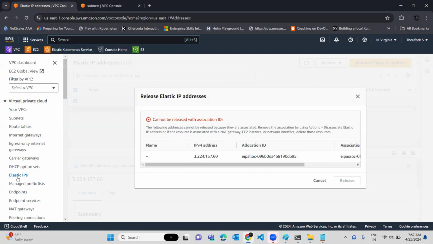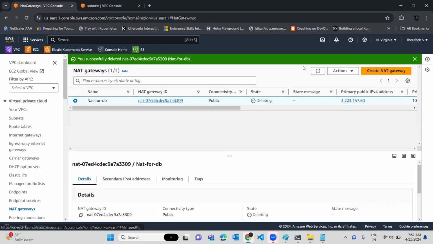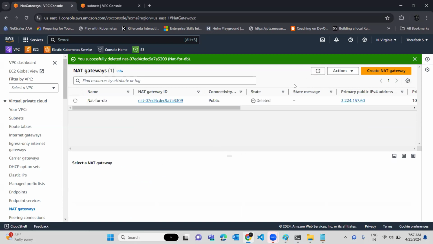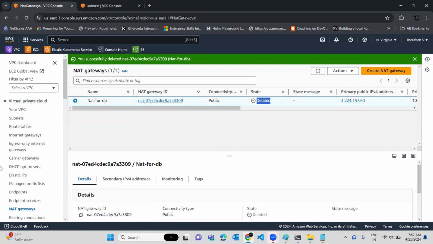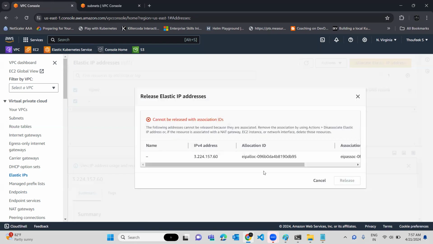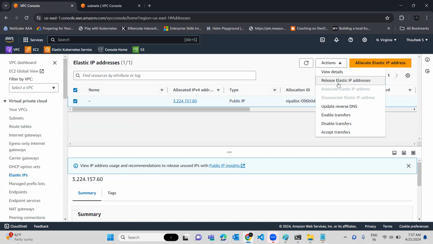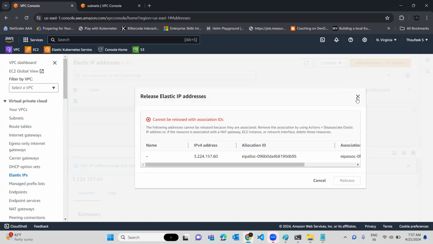So we need to wait for the completion of the deletion. Yeah, now it's deleted. Go back again and associate the NAT gateway within the connector.